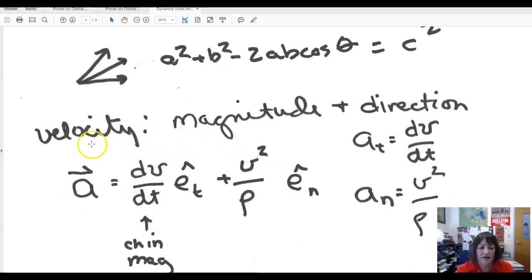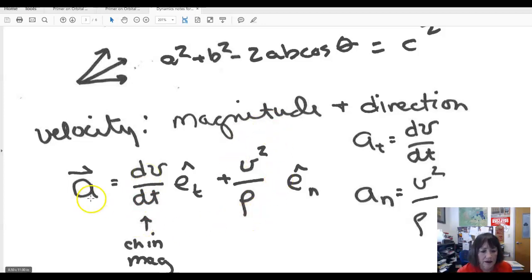So we talked about the idea of velocity then, and expressing acceleration in terms of velocity, and also recognizing that velocity is a vector. Velocity means a magnitude, which we call speed, and the direction of the velocity. So since acceleration is the first derivative of velocity, that means that it can either be caused by a rate of change of velocity, or excuse me, of speed with respect to time, or a rate of change of direction with respect to time.